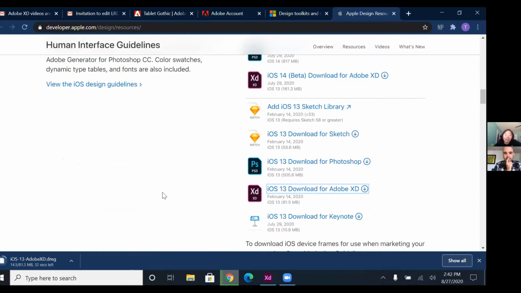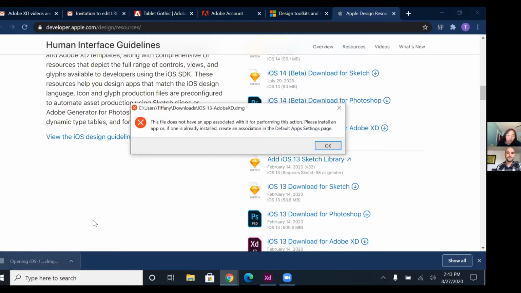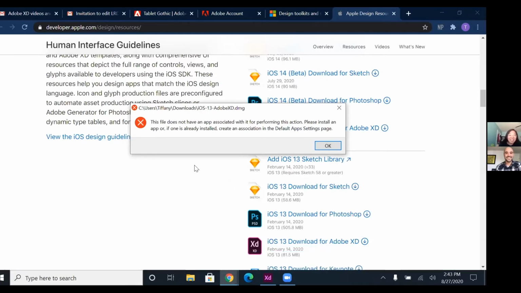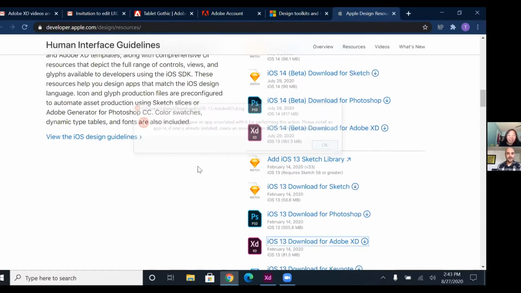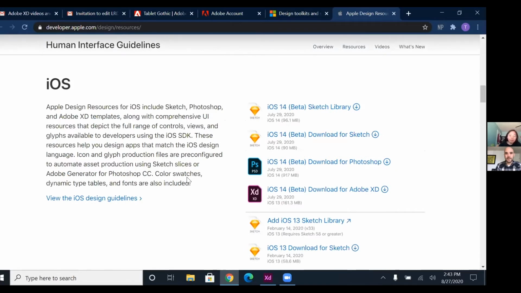Are these the ones that give you basically another XD file with a bunch of assets? Yes. I think this has changed a little bit. I guess we'll see when you open it. Because it's a DMG file. Does your PC have any trouble with DMG files at all? Which I thought were native to Apple's operating system. I don't even know what a DMG file is. Yeah, exactly, so this is what I thought. That's great to know. Let me jump over to my computer here, if that's okay. Mm-hmm.